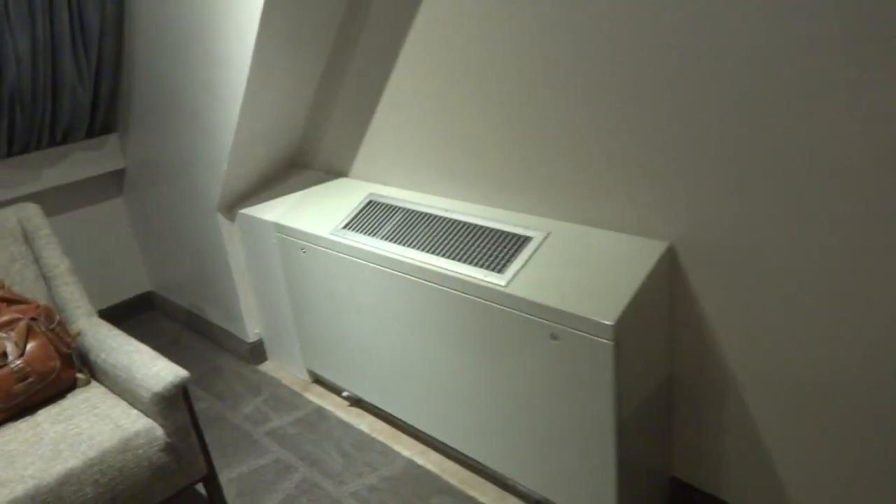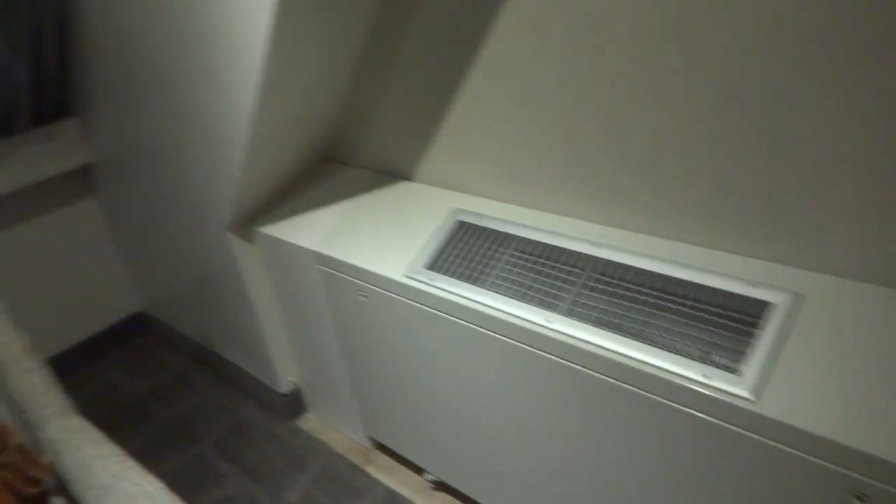There's a luggage rack and some kind of vent for HVAC. Here's the view — hard to see with all this glare, but I'll do my best to get a view of Las Vegas Boulevard. There's the back of the Sphinx. Out there is the airport in the distance. Right over there used to be the Tropicana, but that has been demolished to make room for a new ballpark. There's MGM Grand.